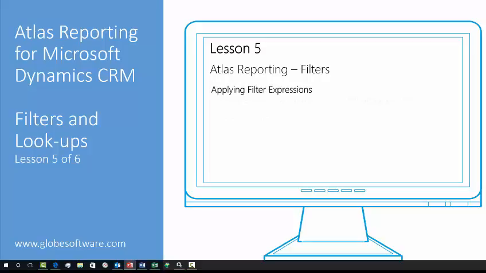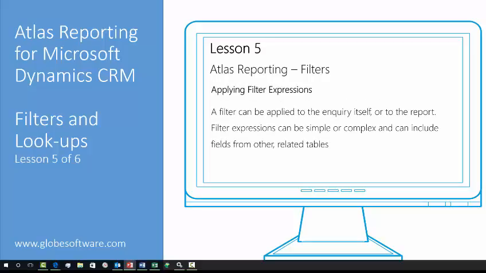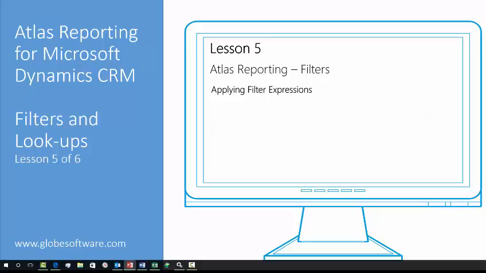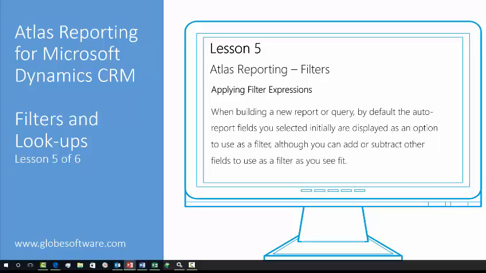Filter expressions can be simple or complex and can include fields from other related tables. When building a new report or query, by default, the auto report fields you selected initially are displayed as an option to use as a filter. Although you can add or subtract other fields, you can use the filter as you see fit.